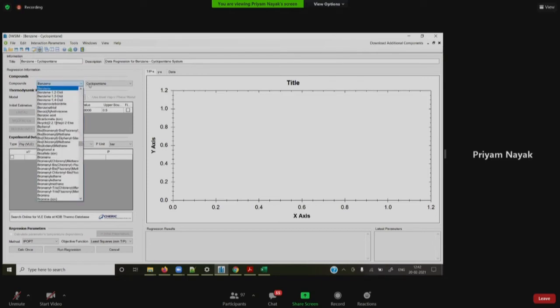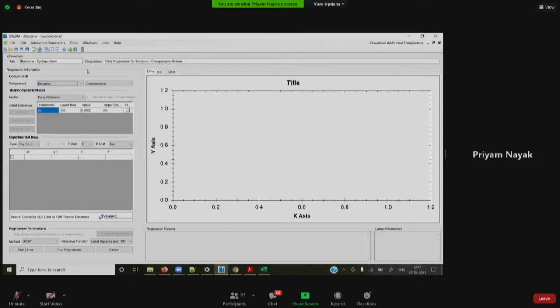I had requested Daniel that he make that feature available where we can also select a user-defined compound in this compound list, but he hasn't been able to do that successfully. Daniel said that he's looking into how to get it done, and he's hopeful that it will be done soon. So probably sometime in one of the future updates of DWSim, we'll also be able to select a user-defined compound.